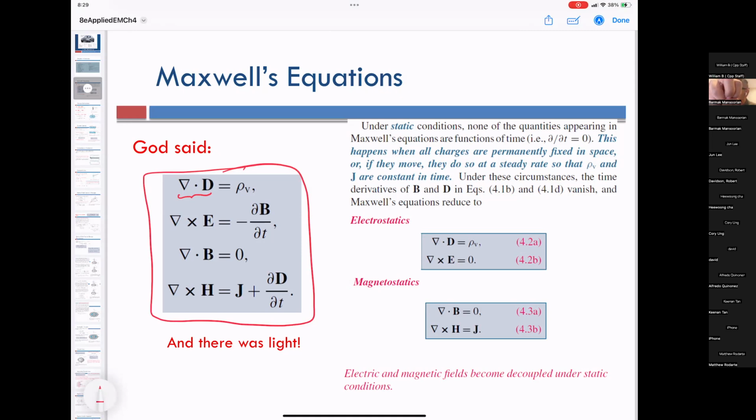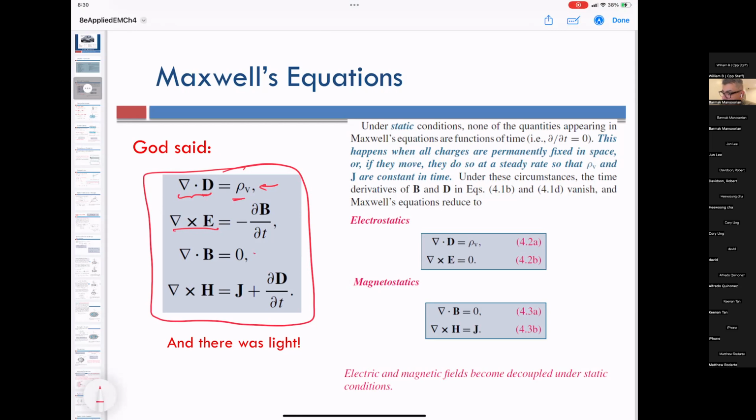And when you're closing a volume of electric flux, which is this D value, what you find inside is the charge density, and we'll define all these things. And this is a curl operation. Again, we kind of learned what that meant in the previous set of slides. And the curl of an electric field is the negative of the change in the magnetic field with respect to time.